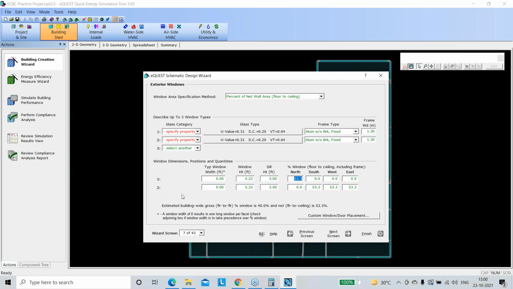Maximum 40. So in this case, if you remember, the wall to window ratio in the proposed was 53, 53, 53, 53, right? But in the baseline this will be 40, 40, 40, 40.